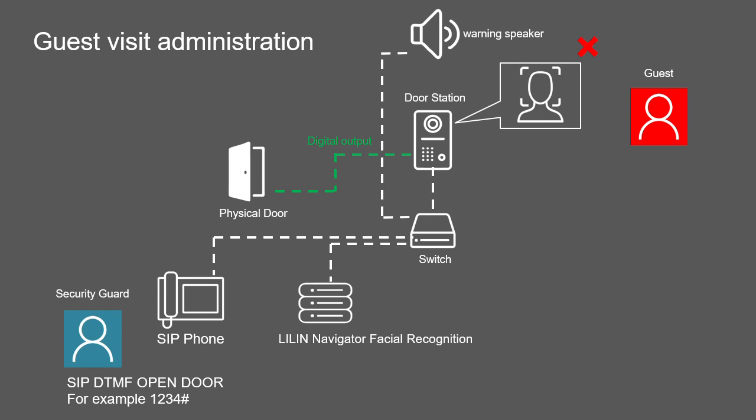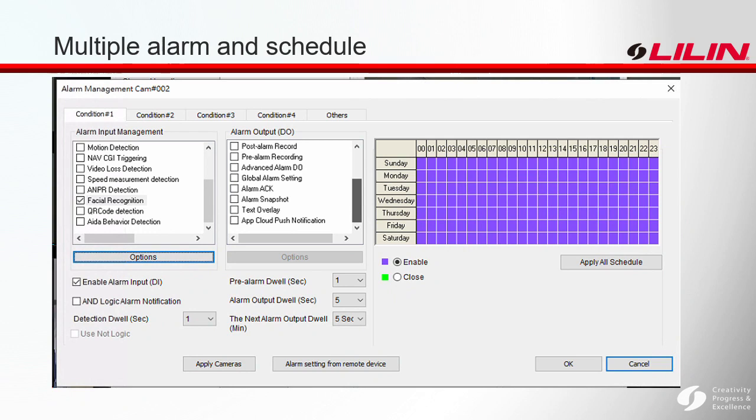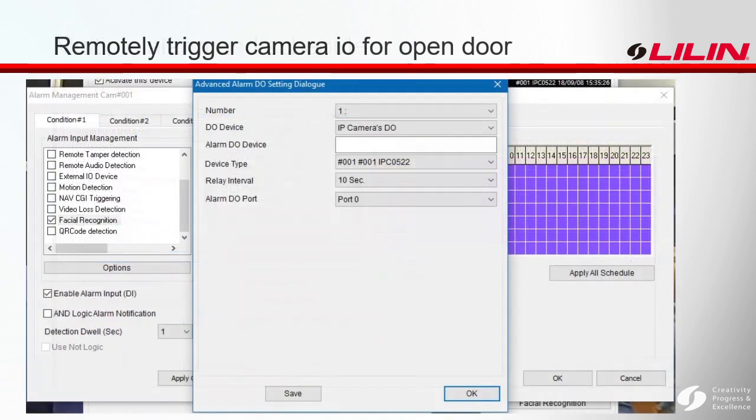This is an example of the many capabilities of the Lilin VMS software. We can do different kinds of actions for different kinds of sources. On the left side are the different kinds of sources we support. We support motion, video loss, LPRs, many functions. And on the right side, you can support different kinds of alarms. In this example, I'm using one camera that has a physical digital output. I can say, okay, if somebody presents at this camera, then trigger this digital output for 10 seconds, which means the door will open.